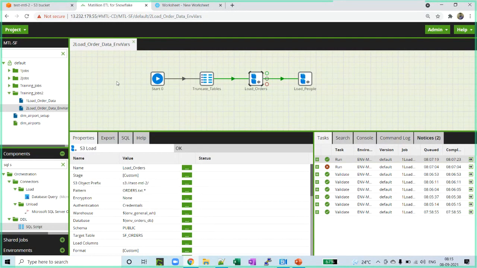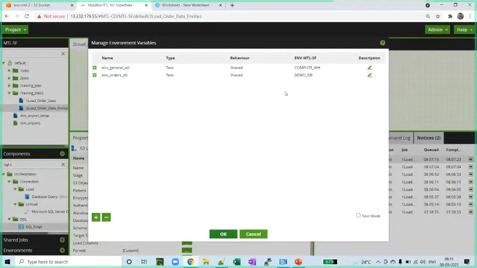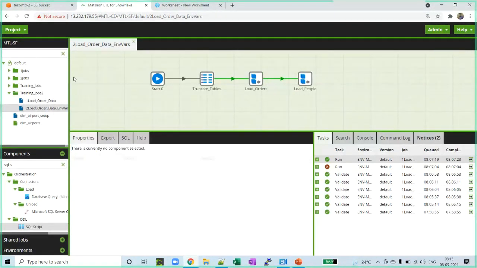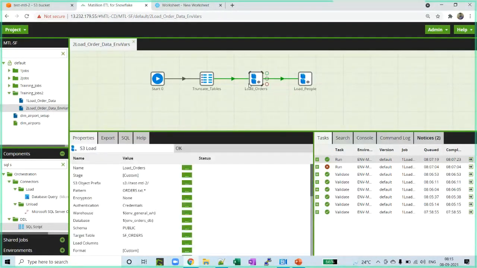Yeah, for that there is a different type of variable, and we'll come to that part. But as of now, if you define it here, and you go to an upper environment like UAT or prod, you would change only the value option. To pass specific values, we'll see how to do that.